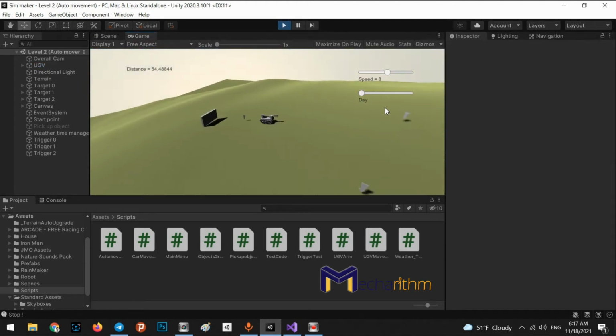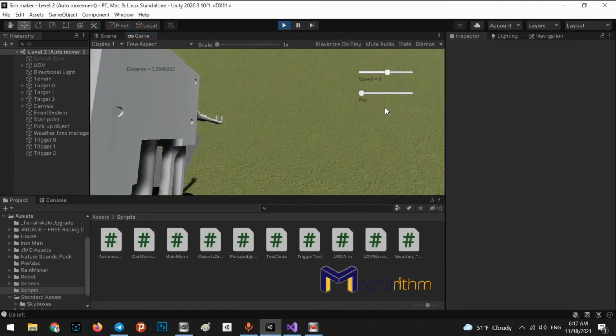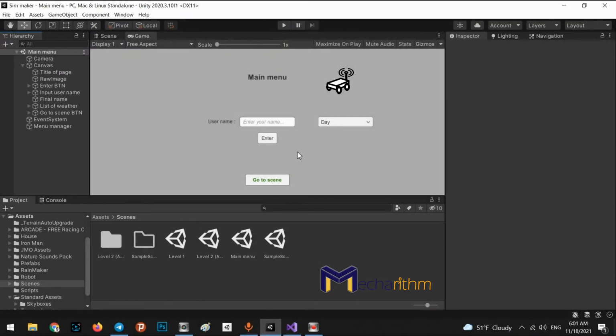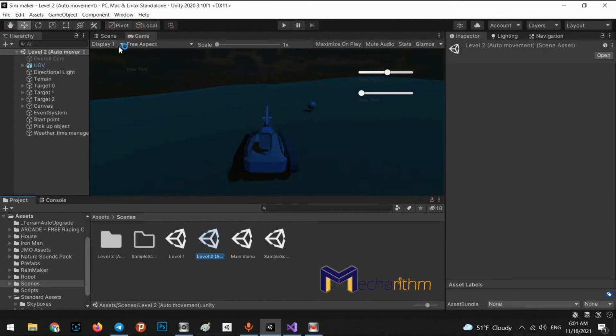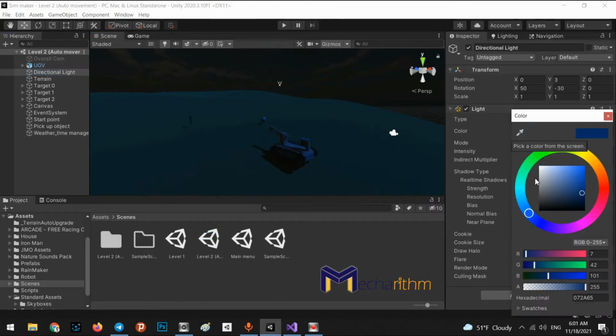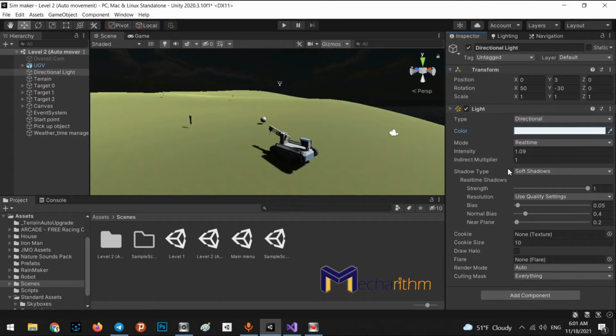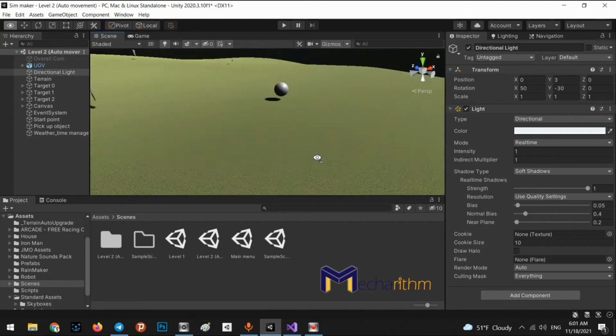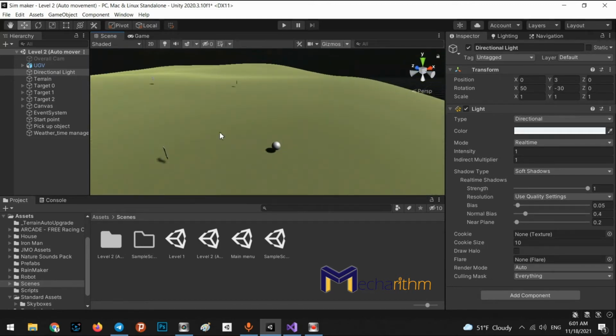This is an important part of our course because we want to create a scenario for a level in our simulator. Okay, in this step, we want to create a serious scene for our level. So go to level 2, and in here I want to do something for better seeing, for example, something like this and like this. Okay, now I want to create a scenario for my simulator.